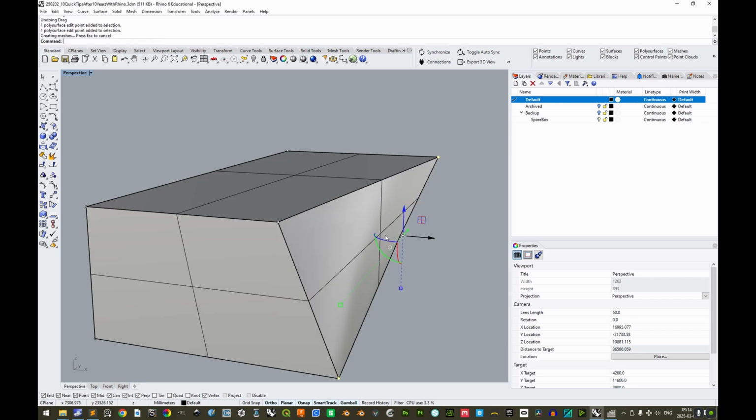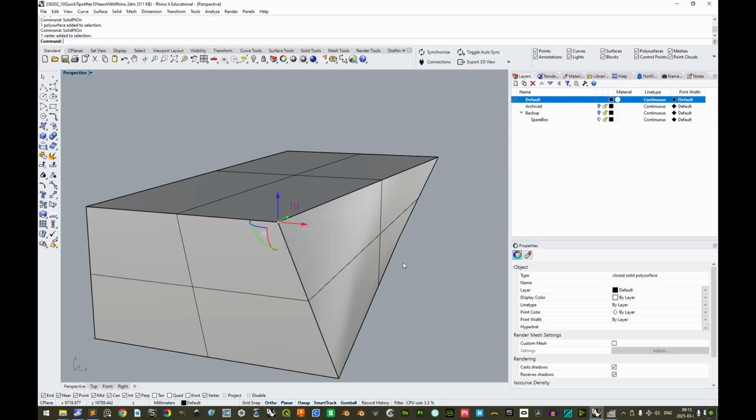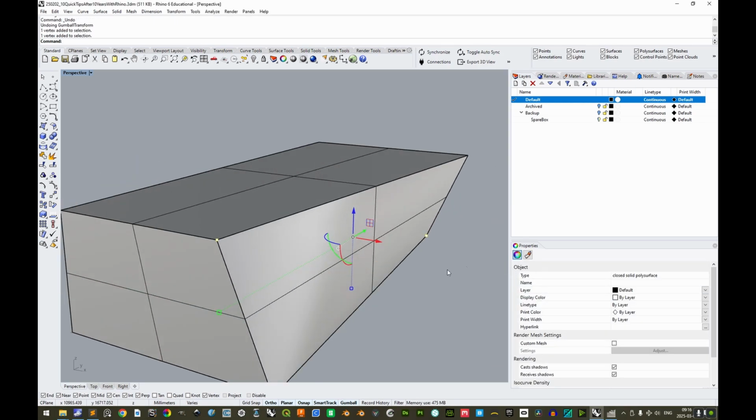And then we can simply use the X-axis translation or movement arrow here to move these two surface edit points 2400 millimeters here. Instead of using Solid Points On to make these corner points eligible for selection, we can also, by hitting Escape, disable the visibility of these edit points, and then we can directly select them with Ctrl and Shift. So we can select that polysurface vertex there, as well as this here. And then we can move these, -600.